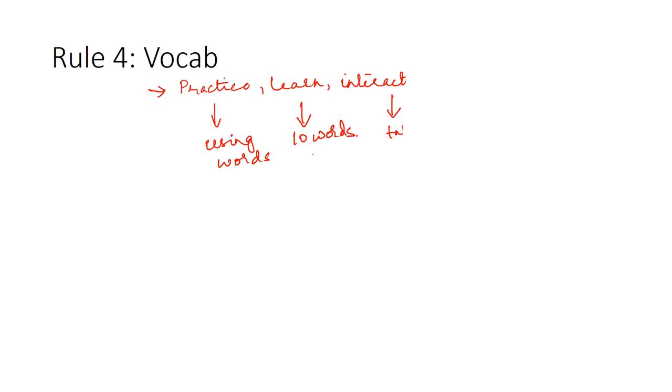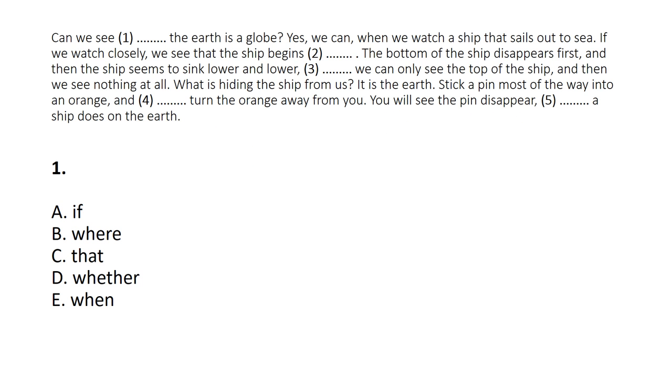Can we see that the earth is a globe? This gives a meaning that can't you see the earth is a globe, or whether the earth is a globe? So "whether" is the most appropriate one, and this should be entirely up to your judgment. Alright, you should use the one, and we'll choose "whether" here. So we'll put in, can we see whether the earth is a globe?